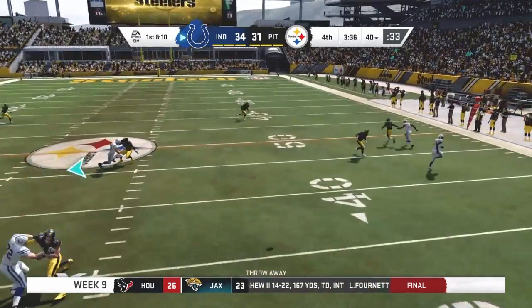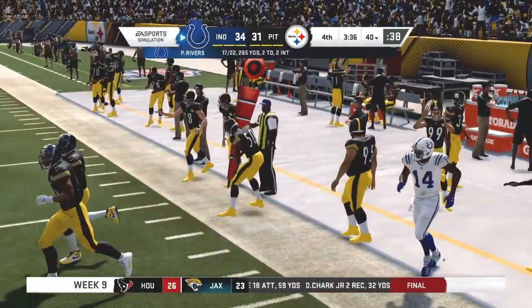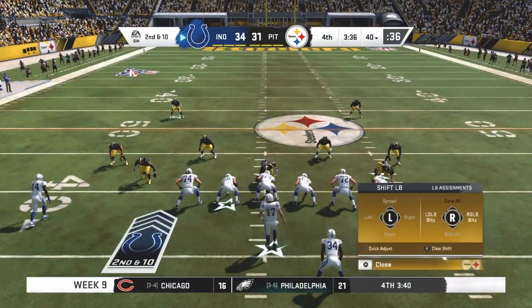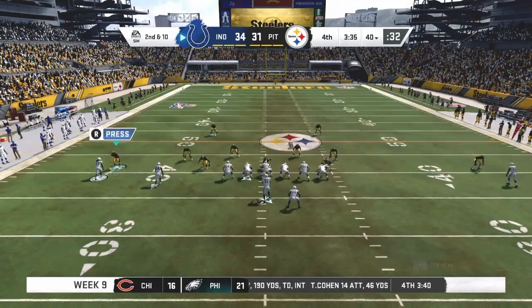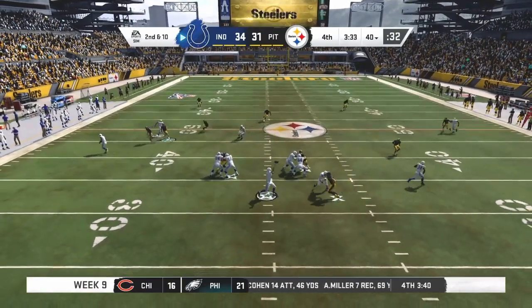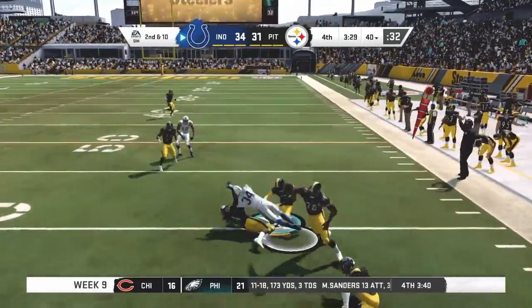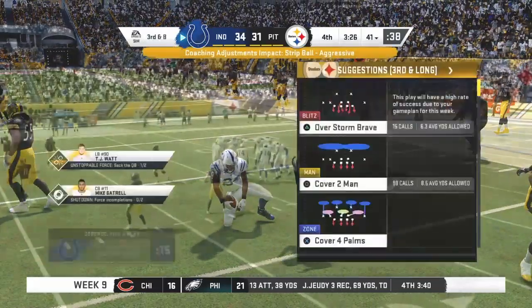On 1st and 10, Rivers looking sideline, incomplete. They don't get the hook up there, but you really have to marvel at how precise he's been throwing the football these last couple weeks. Oh, that's the perfect word for it, precise, because if you're at 70% or better 2 weeks in a row, you have a job as long as you want one in this league, won't you? I mean, let's face it, it's not just West Coast offense either. He's putting the ball downfield as well.